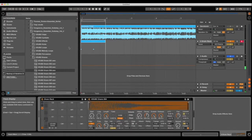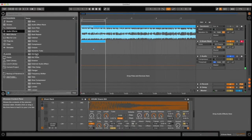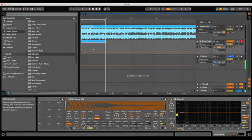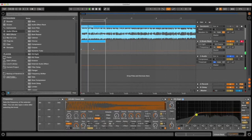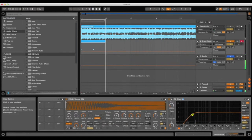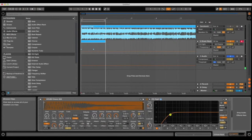So the first effect I always add is an EQ. And I'm just going to be using this as a high pass to get rid of any of the lows that we don't need. So let me go ahead and play this back. Now you want to make sure you keep this initial thump in, since that's the attack of the snare. So that sounds good right there, so I'm going to go ahead and add a saturation plugin.